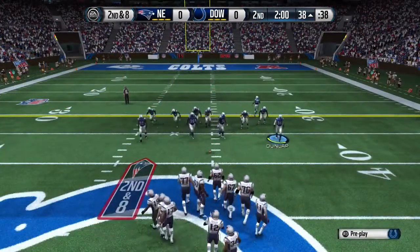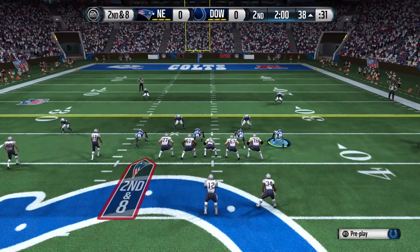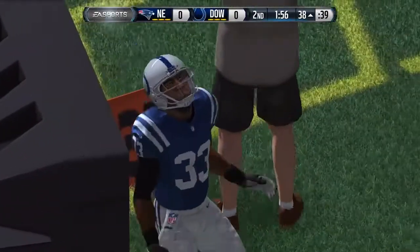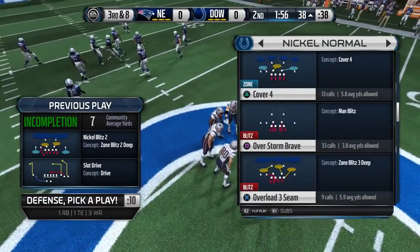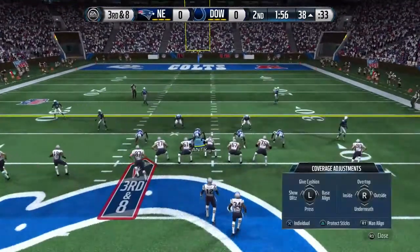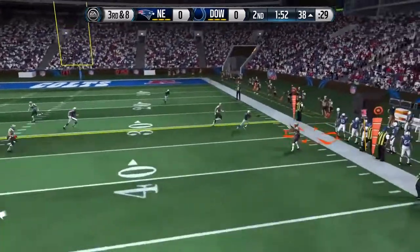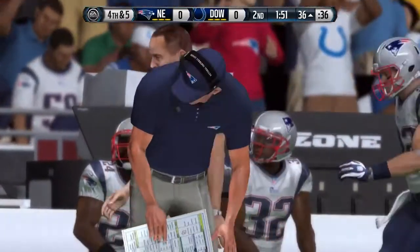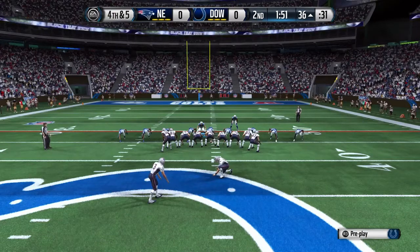Second down here. From the gun. And pass incomplete. On the way, third down. Kareem lined up in the backfield. Step back to Brady from the gun. He's looking to the right here on this throw. This team, one of the better tackling teams in the NFL, and they play the situation perfectly. They give up the short completion. They come up and make the tackle. Now we have a fourth down.